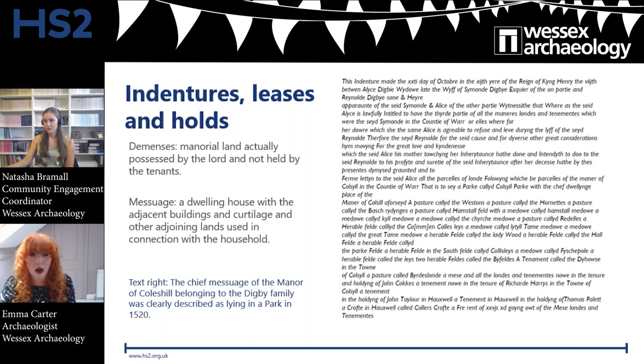So just for your reference, a leaseback, if you're not familiar, it's also known as a sale and leaseback, refers to a financial arrangement in which the party selling an asset, often a property, and in this case a property, leases it back from the purchaser. So this is generally a long-term arrangement, allowing them to use the asset but no longer owning it. So this will become important as we go through the story.